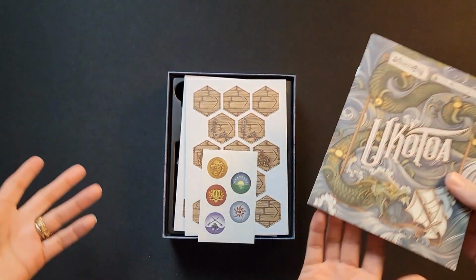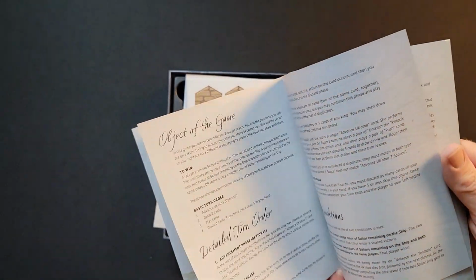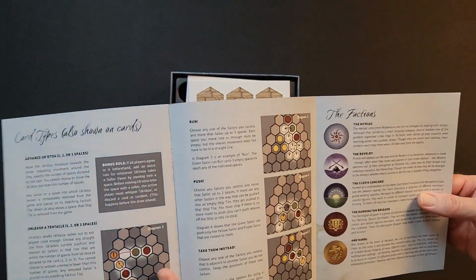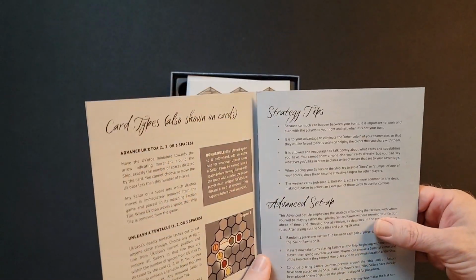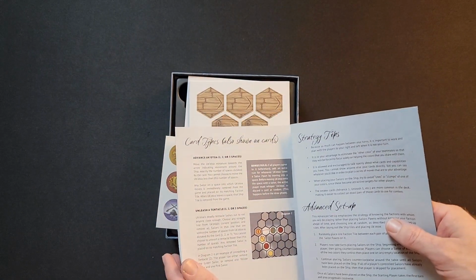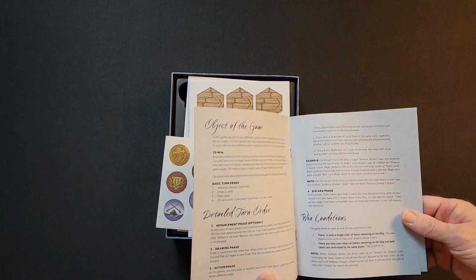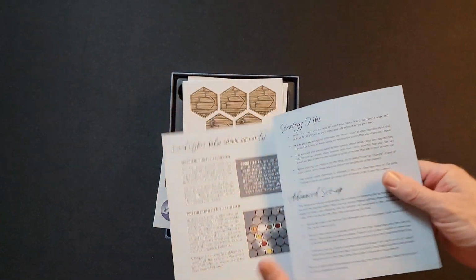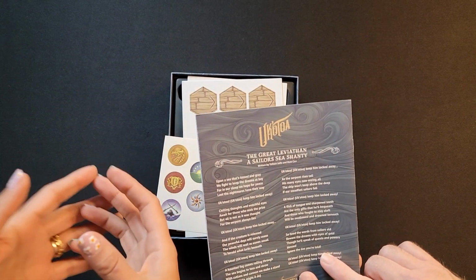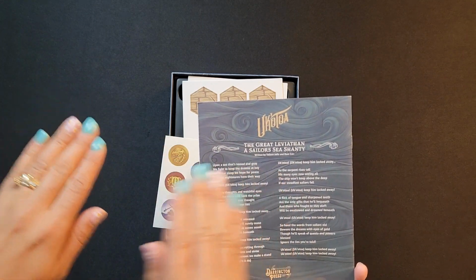We have a rule book. Slow your roll. Let's look at the rule book real quick. How far do we have to read? This is the factions over here. There's the strategy and tips. I'm trying to find advanced. There's advanced. Unleash the tentacles. Win condition. There are no page numbers, but it looks like 4 or 5 pages. So fairly simple, a simple game to get into. I love it. For 45 minutes of play and only 5 pages of rules, perfect. And that seems fun.